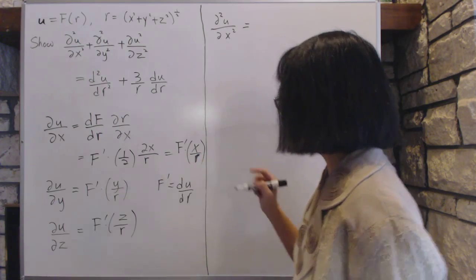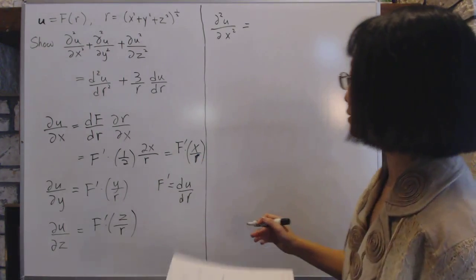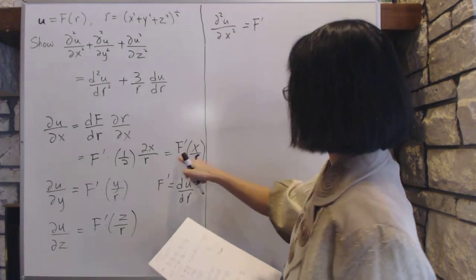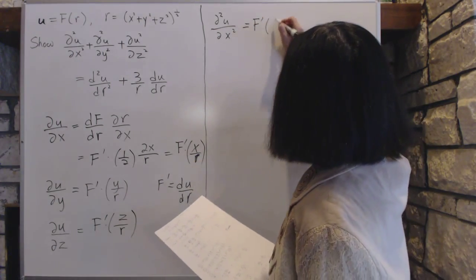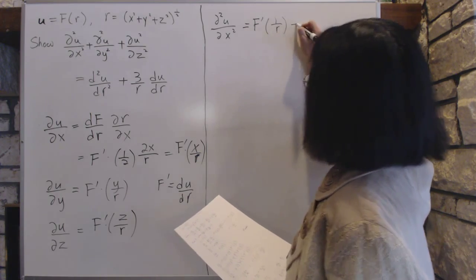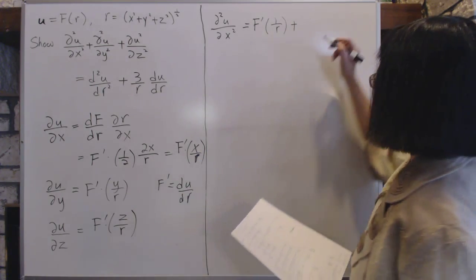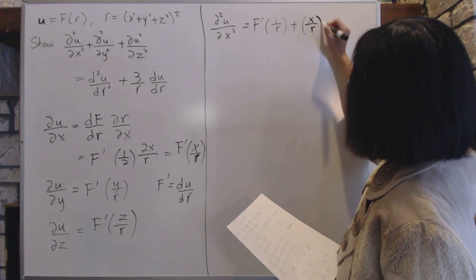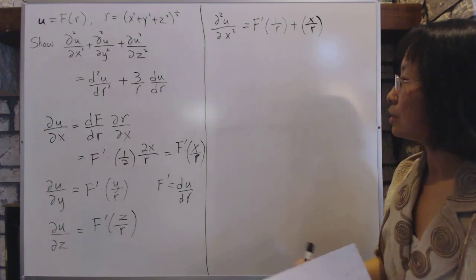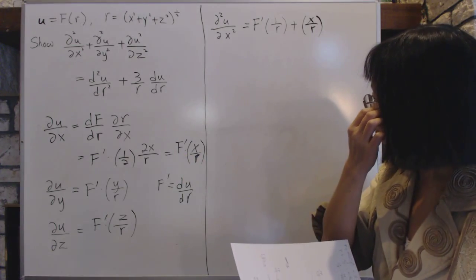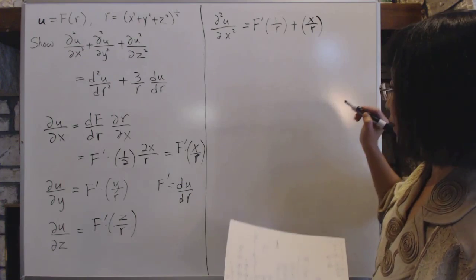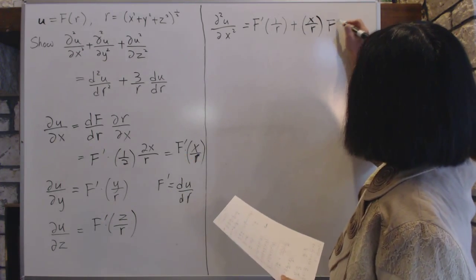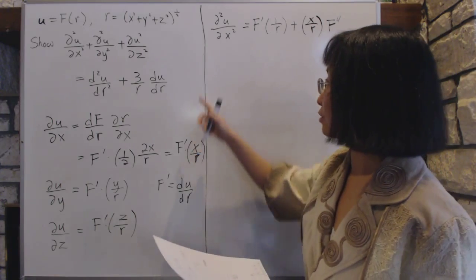So if you multiply, then we use the product rule in taking derivatives, which will come up to be the first, take the derivative of the second, which is just 1 over r, plus the second term takes the derivative of the first. The second term is x over r times the derivative of the first. What is the derivative of the first? Well, the derivative of the first is f double prime, and then take the derivative of the r.